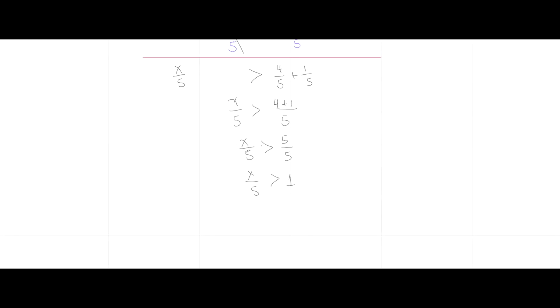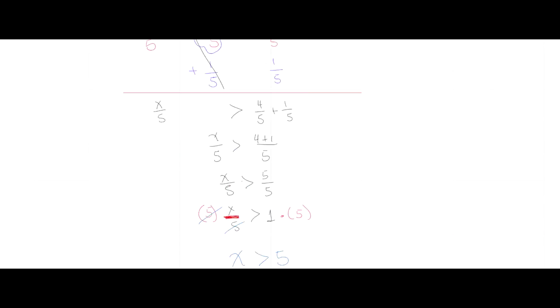And then, again, between the variable x and the number 5, there is a fraction bar here. The fraction bar means division. In order to cancel division, you got to apply the inverse operation, which is multiplication. So we're going to multiply 5 in both sides of the inequality. And then you're going to be able to cancel these two numbers because 5 divided by 5 is 1. So you have x greater than the number 5. And this is the solution for this example, right?